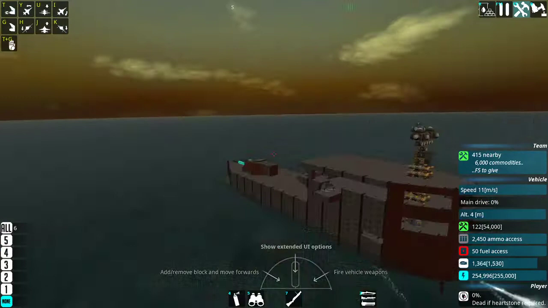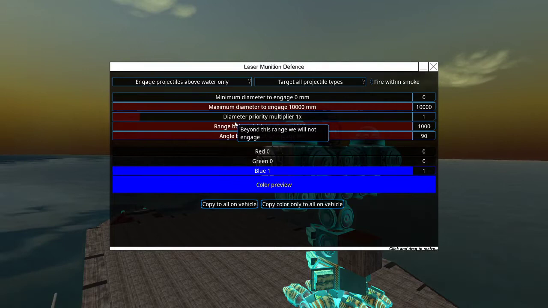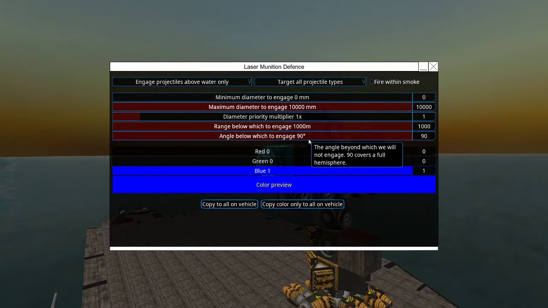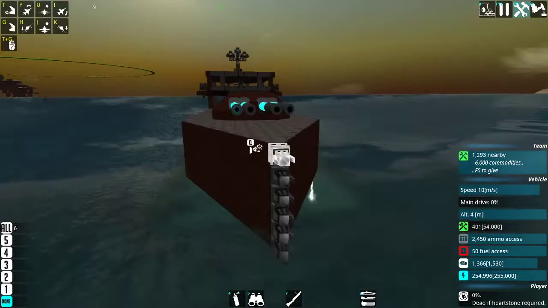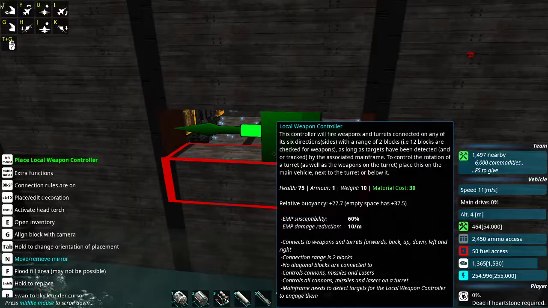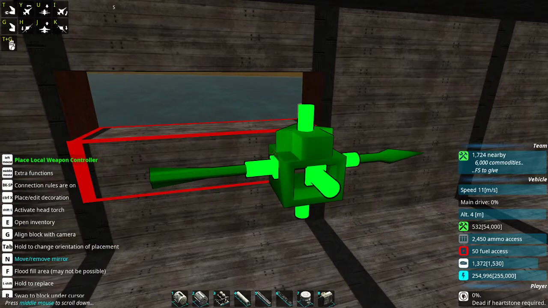So that should protect us from any CRAM and possibly advanced cannons, but it depends on how fast they're going, really. Does it actually tell you how fast? Damage approach, multiplayer, 21. Angle below which to engage. Curves full hemisphere. Oh, that's good. That's cool. Right. Okay. So, what if I then take, what if I then move that. That. Is that how you do it?